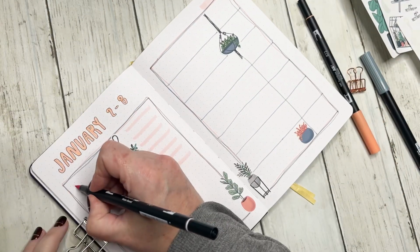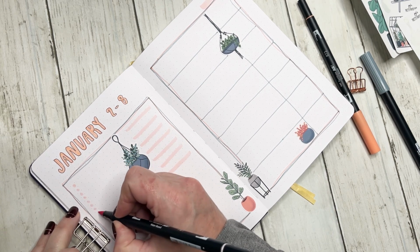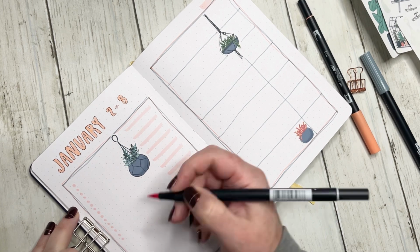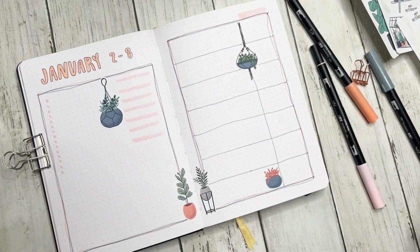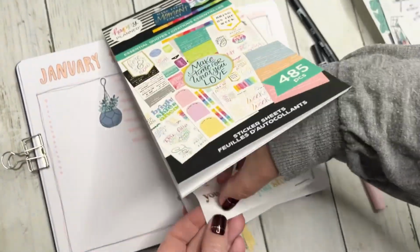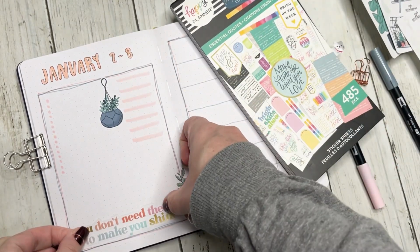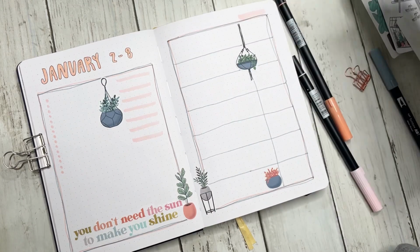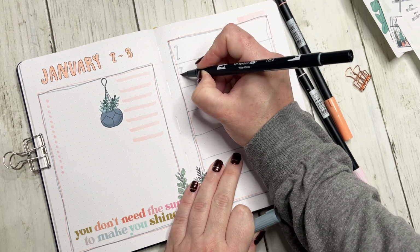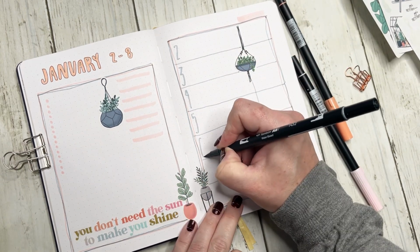And I did decide to go ahead and use a Tombow to not only put in dots, but also put in a header above where I'm going to be putting in meals, so I can specifically write in just a simple meal plan. One thing that I found really interesting is that as I was putting together the spread, because I'm not continually flipping through a sticker book, I almost forgot to put that quote in. So I'm really happy with the fact that I didn't add more of the plants to the bottom left page, or else I would not have had room for that quote.